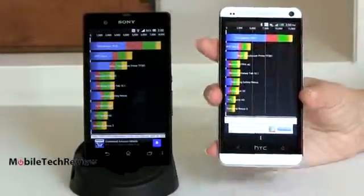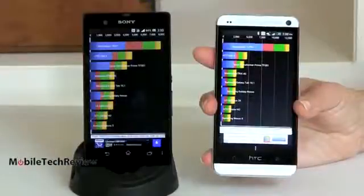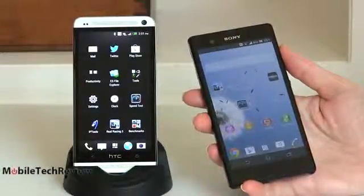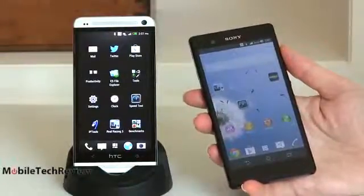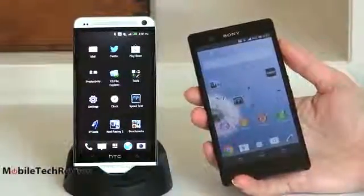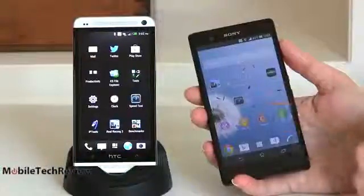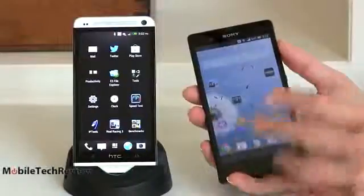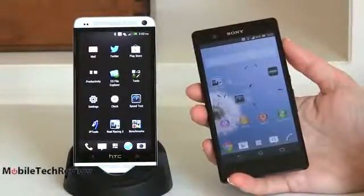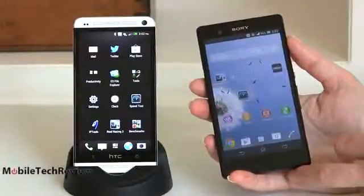Both fast phones, but yes, the HTC is faster. Both of these have 2 gigs of DDR2 RAM inside — plenty for today's modern top phones. For those of you in the U.S., except those buying unlocked phones at full retail, the Xperia Z isn't figuring too strongly into your buying strategy right now. There's a rumor it might come out on T-Mobile, but that's about it. Sony is well-represented in Europe but not so well in the United States. Sony Xperia Z is available from online importers, but there's no U.S. LTE version, so HSPA+ 4G is as fast as you can go on the Sony. The HTC One will be available on AT&T, Sprint, and T-Mobile, and there's an unlocked version HTC sells direct.